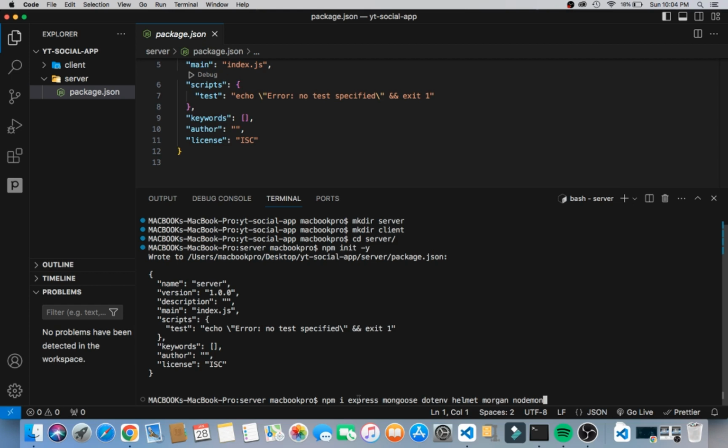Then helmet is going to protect our HTTP headers, because HTTP headers in general are very vulnerable to so many attacks. So using helmet adds an extra shield on top of it.